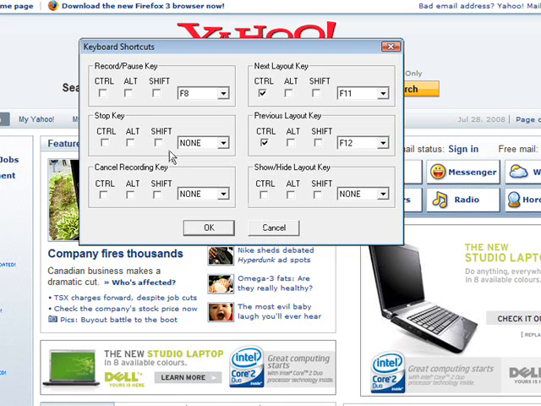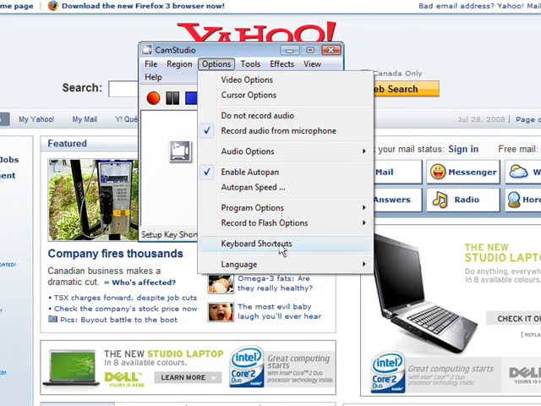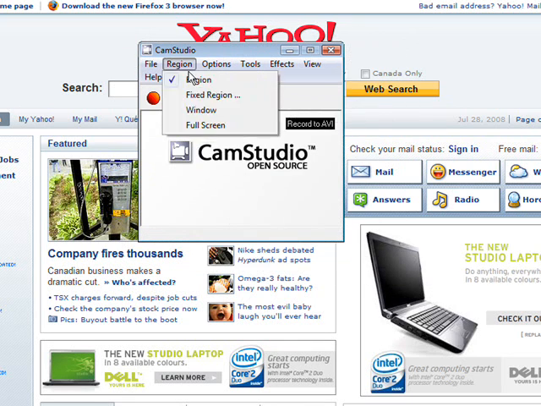Keyboard shortcuts allows you to set the shortcut key for any of these particular functions here. And then you can choose your language. The only packs installed in this case are English and German, so you pick which one goes there.